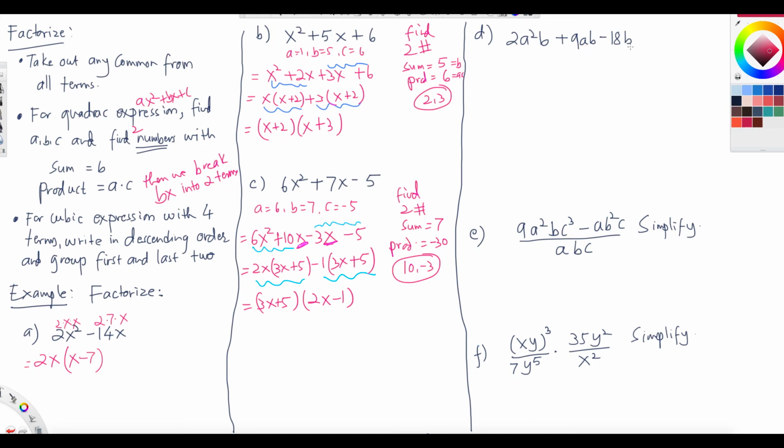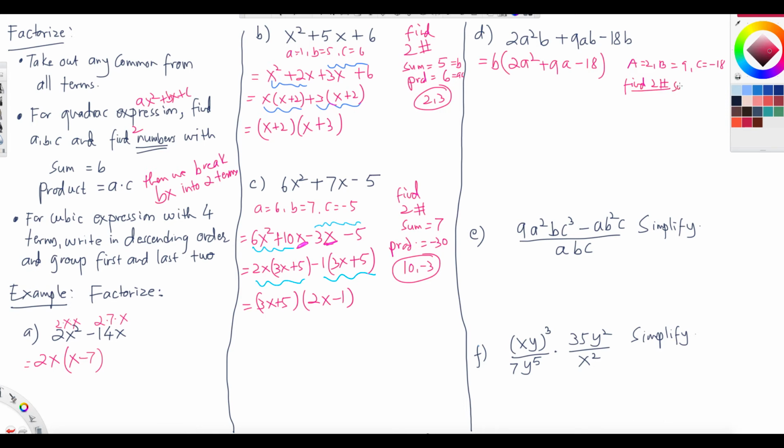There is b, there is b, there is b, so we can take b out. Let's take b out. What is left? Equals b times 2a squared plus 9a minus 18, right? Now inside that parenthesis, we work like these problems. Don't get confused about the lowercase a here. Let me write down uppercase A is 2, B is 9, and C is negative 18. You see that? So we need to find two numbers, right?